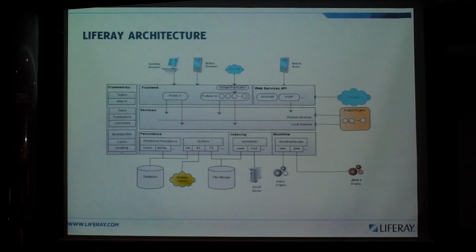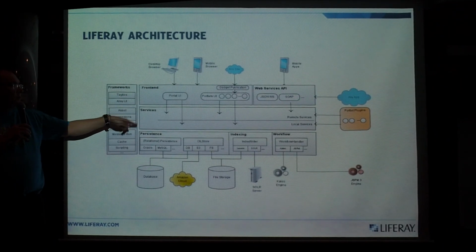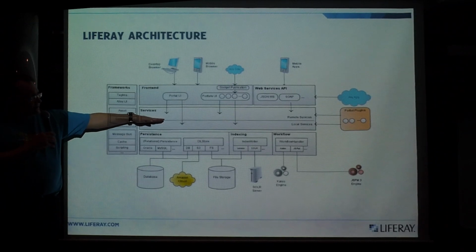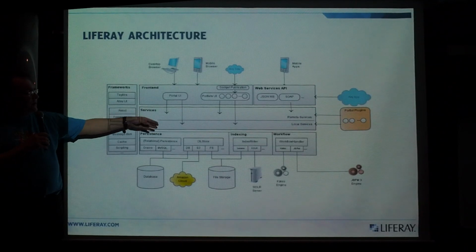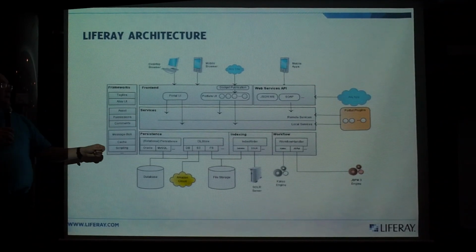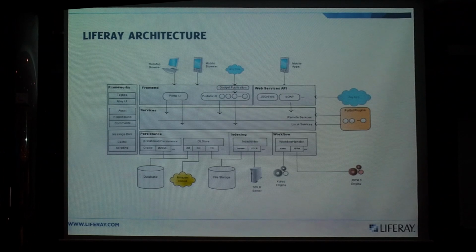This is the Liferay architecture. We have a front end, we have portlets, and there are services: remote services and local services. The transaction layer is here, on top of local services. So if you do something here and an exception is thrown, it will be rolled back in the database. In remote services, usually you put the permission management, which sometimes you might want to put here. Remote services are also exposed as a JSON web service and SOAP API. So you might want to think about whether you want to use remote service all the time.